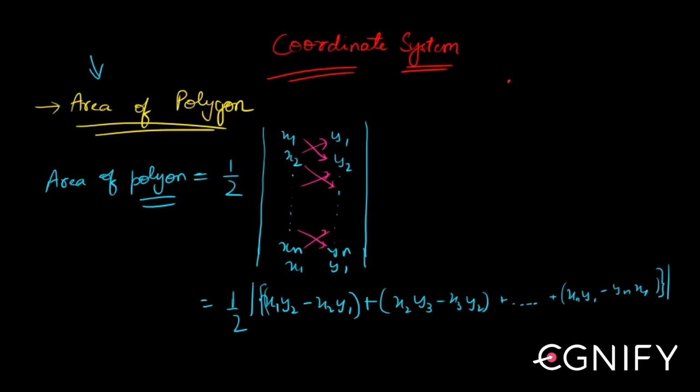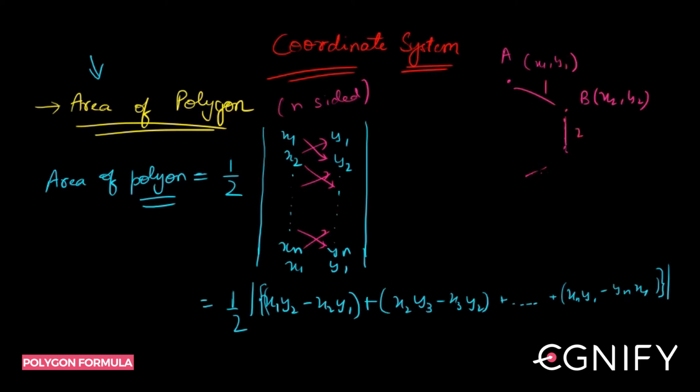So you have a polygon which is n-sided, right? In my example, the polygon that I have taken, the formula for which I have written, is n-sided. So you have the first vertex having coordinates x1, y1, the second vertex having coordinates x2, y2, right? Likewise, this is your first side, you'll have a second side. So likewise, you'll have n sides, right? This will be your nth side, and the coordinates of your final vertex will be xn, yn, right?